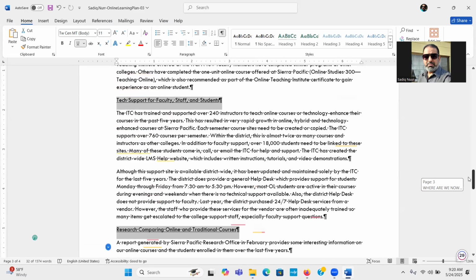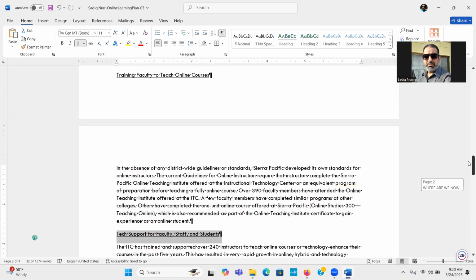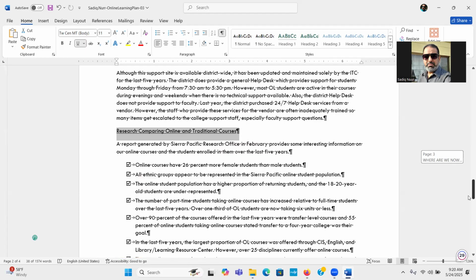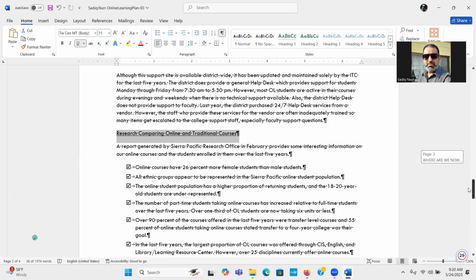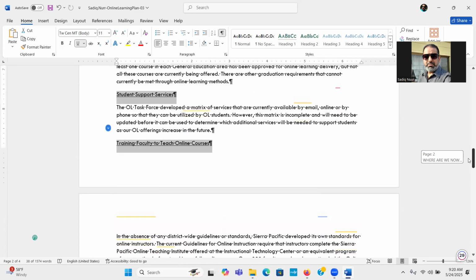Nothing else. So let me check. Did I highlight the ones with the underline? This one. It's good to check it. It could create a problem when you're going to do your grading. So let me do it again. Let's see. So I did this one, this one. This one is done.